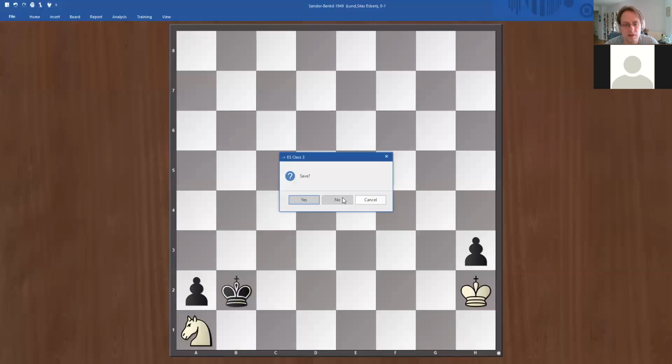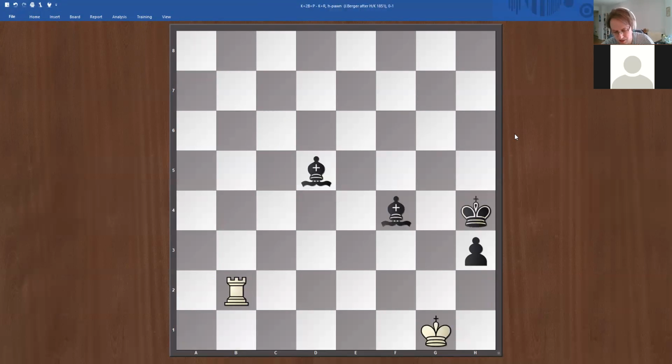So let's move on. I had similar positions in the presentation, but we didn't have time for that. But you get the point of this one, and how to win this position with black. Not so easy.